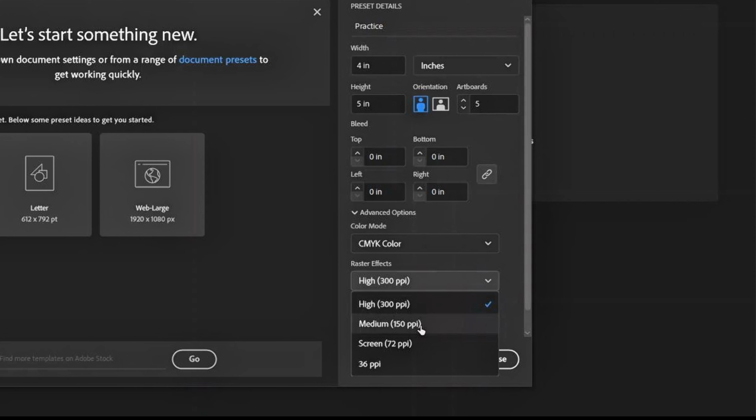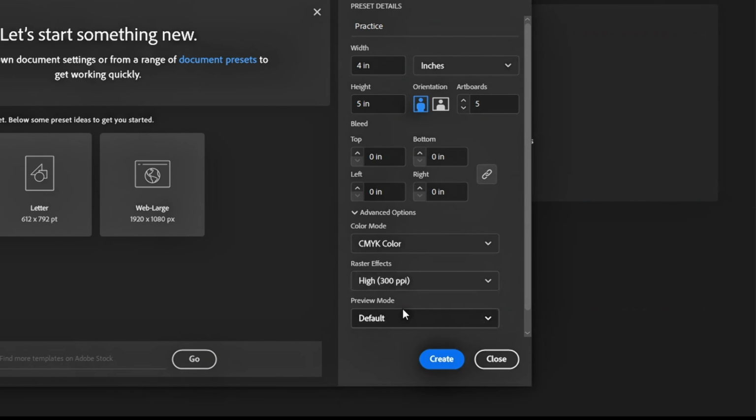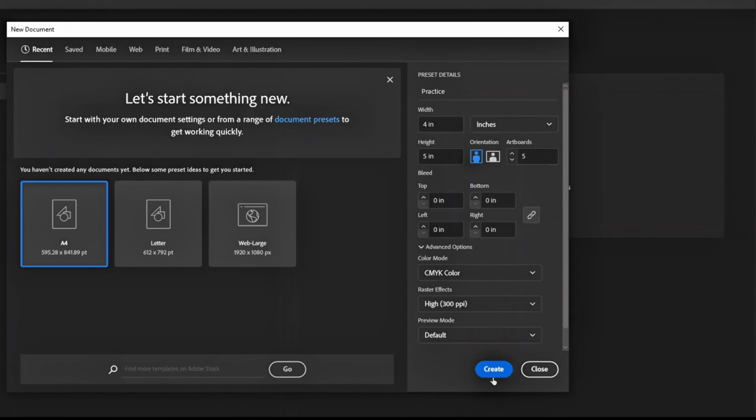You will find here 300 ppi, 150 ppi, 72 ppi, and 36 ppi as options. If you use any raster effects on your illustration, this will be helpful there. And I will choose the default option for preview mode. Now let's create.